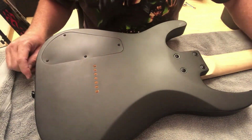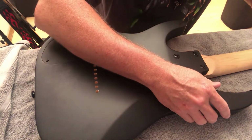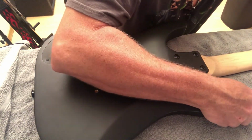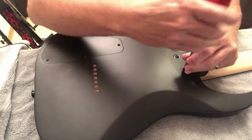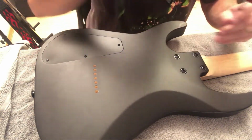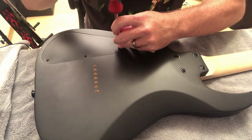Okay, now we're going to flip around to the back. Actually, I forgot to tighten, you can't see it off camera, I'm tightening the other strap nut. That was a little loose right there. Then we're going to make sure the neck bolts are tight. These are pretty tight. These are torqued down. You do not want to tighten them anymore, only if they're loose. These are fine.